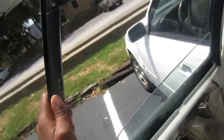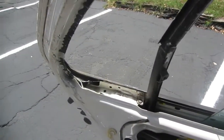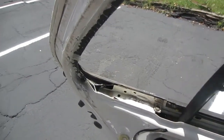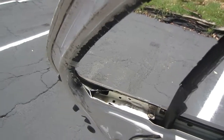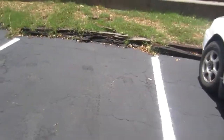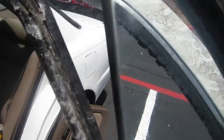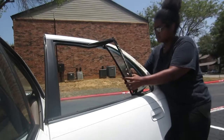Anyways, this took a little bit of maneuvering to get it off the window. I just kind of gotta shimmy it out, I guess. But I didn't, did I take it all the way out? I'm not sure if I took it all the way out. I guess we will find out. And yeah, you're just gonna get enough room to put the new window in.